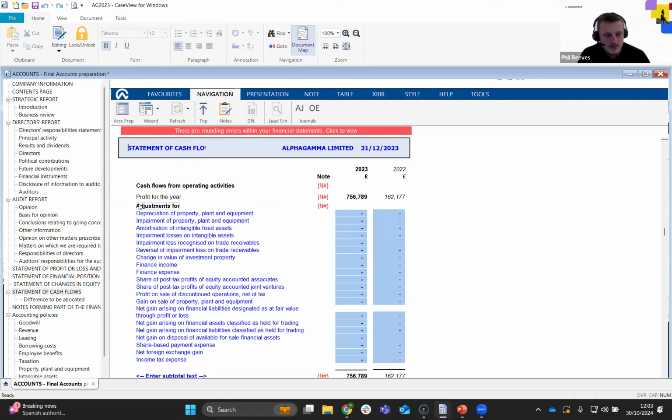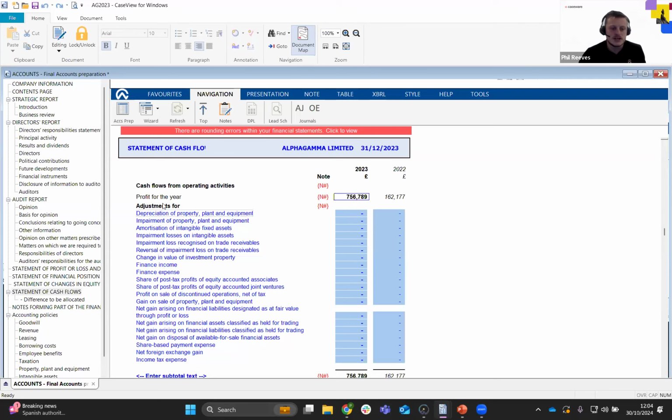The IFRS is arguably the simplest, which is quite ironic considering the disclosures that are included are arguably the most complex. But in terms of actually producing a statement of cash flows, it's arguably the simplest because the majority of it is input. The only real automation we have from Caseware is the calculations down and the profit for the year figure at the top, which pulls directly from our statement of profit or loss.